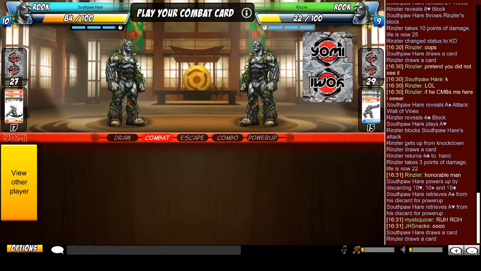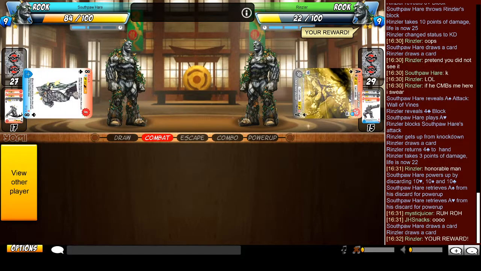SouthpawHare reloads the bullets in the chamber. SouthpawHare must have CMB, right? But does he know how to play it? He wouldn't dare. Rinzler's at 22 HP. Why would he play it? You never know though. If SouthpawHare did want to kill him with a throw right here, he would CMB. Because otherwise, Rook's throws do 15.